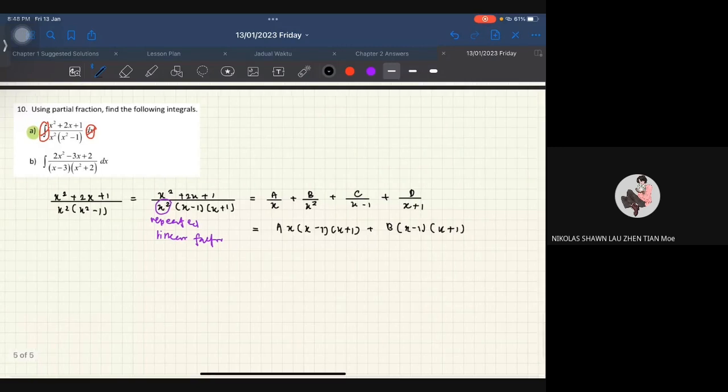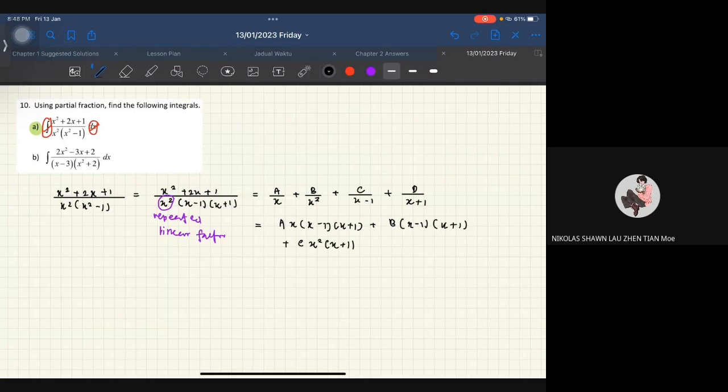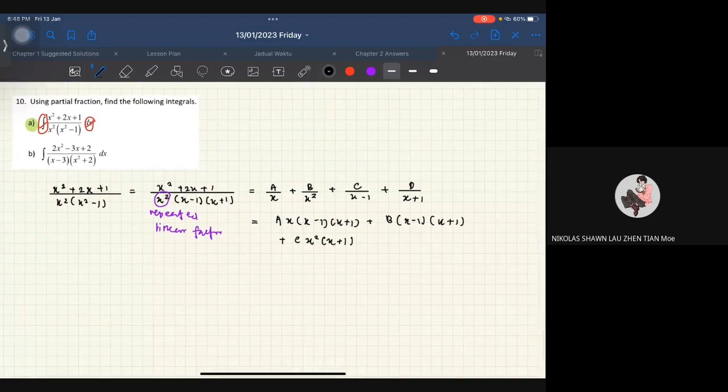And then for C pula, saya tambahkan dekat bawah lah. So plus with C. So C just have X minus 1. So it does not have X squared. And also X plus 1. Okay, and then lastly for D. So D tak ada X square dan juga X minus 1. Okay, and then divide everything with the combination of denominator kita, which is this one.